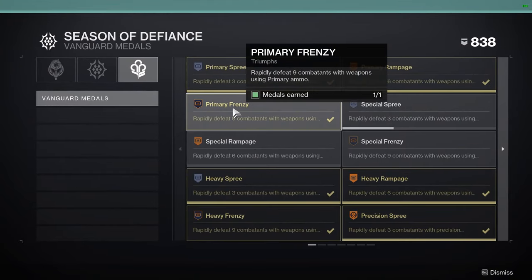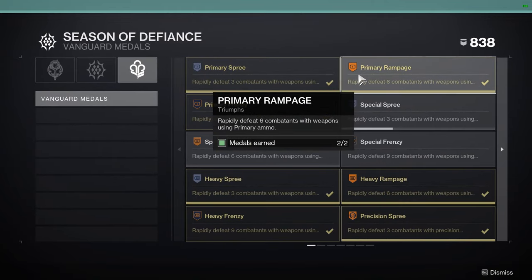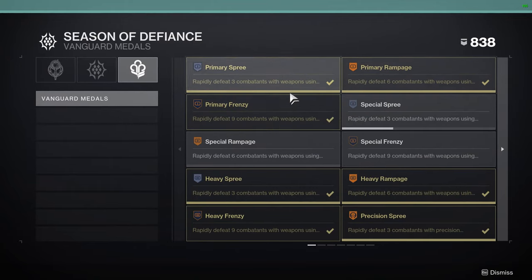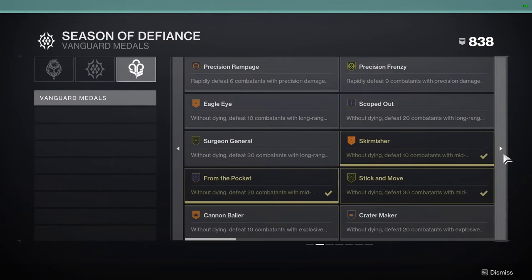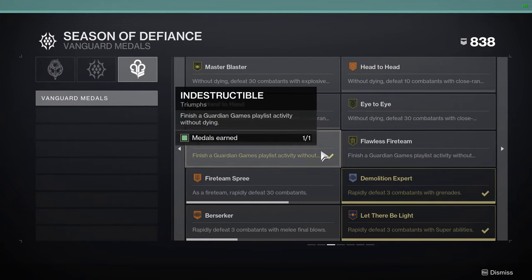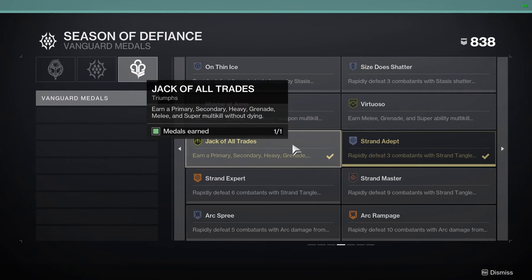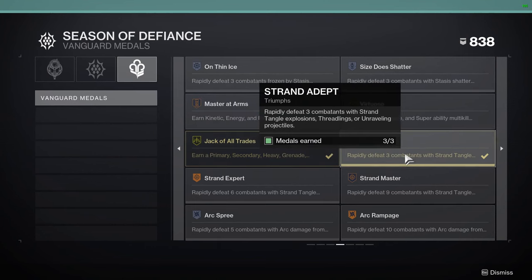In my case, I was doing the volatile as well, with the volatile flow, so a lot of stuff was dying before I could get precision kills. But it was still strong because you would get a lot of score in a short period of time. You can clear out groups of adds, no problem. It's easy to get the Indestructible because things can't really touch you. Same thing with the Jack of All Trades. As long as you're switching between your weapons quickly, you'll get the Jack of All Trades.